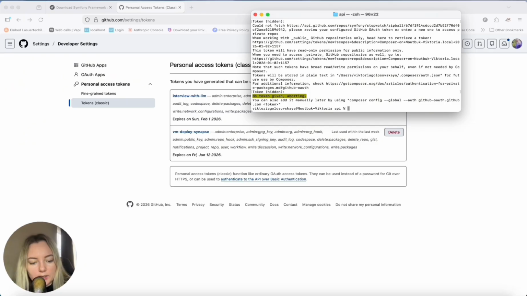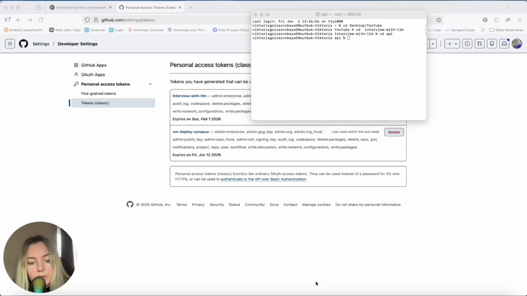That's exactly what I needed, because we will use one more command, composer, to set this globally: config --global github. And of course all the commands I also will leave below in the description, so you can just copy them. github.com. And now here you paste your token. I will paste it and click enter and return to you to show the result.